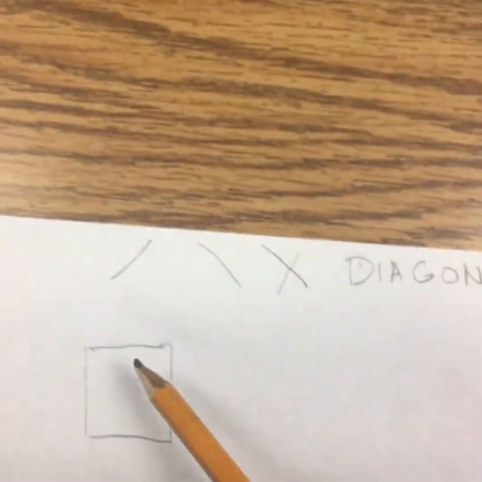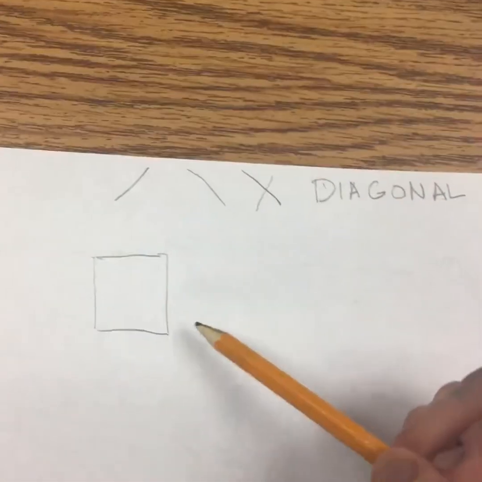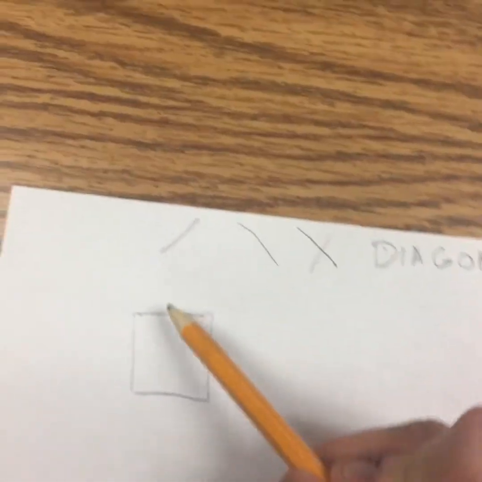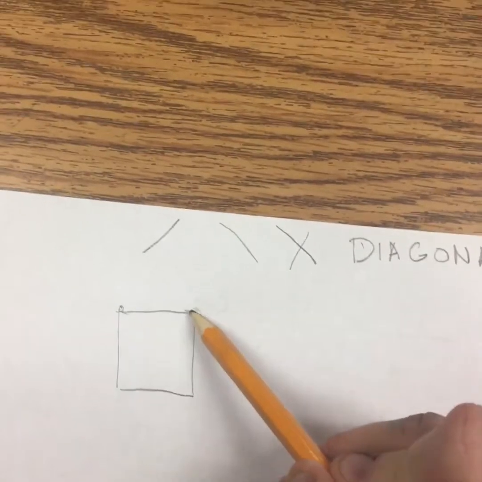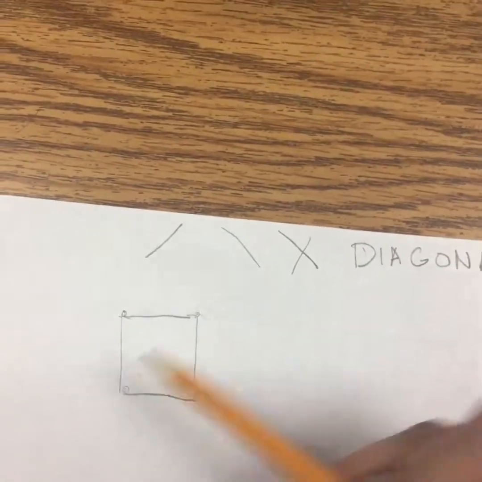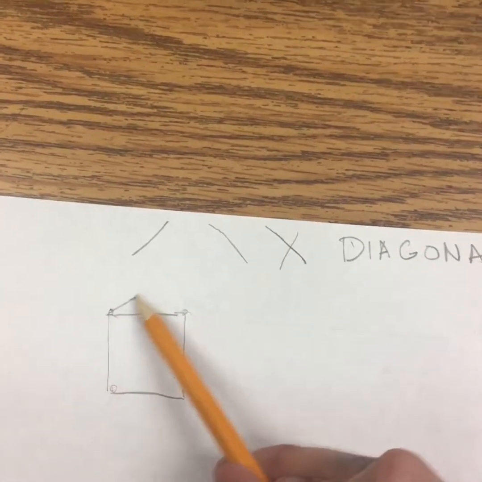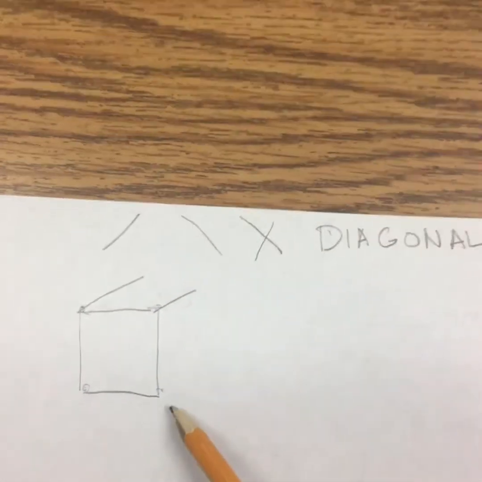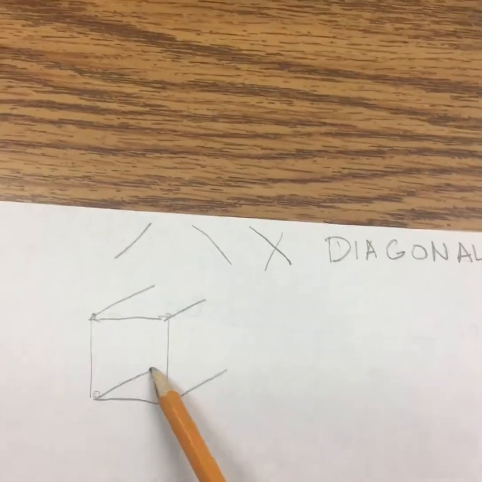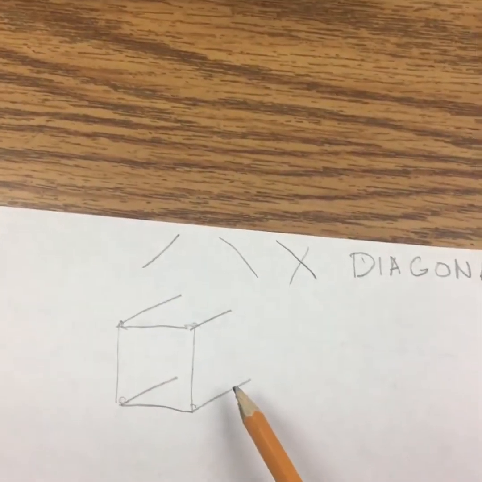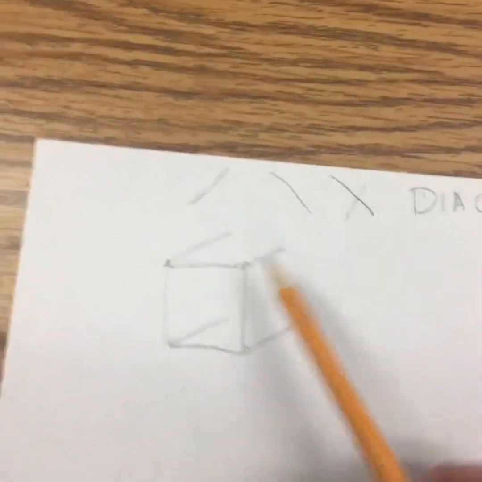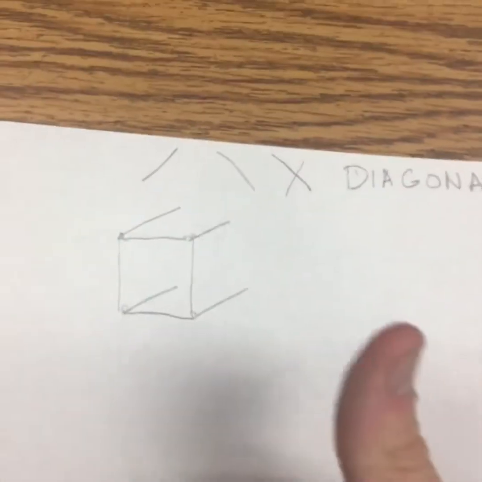Awesome. So we need to add some diagonal lines to this shape here to make it look 3D. So find the corners, 1, 2, 3, 4. And then I'm going to go ahead and draw some diagonals. 1, 2, 3, 4. Those do not have to be long. Go ahead and draw some diagonals hanging out on your corners, and then give me a thumbs up to show me you're ready.